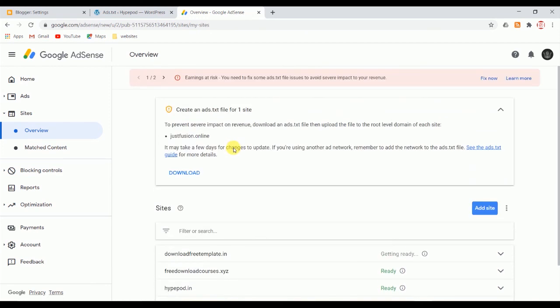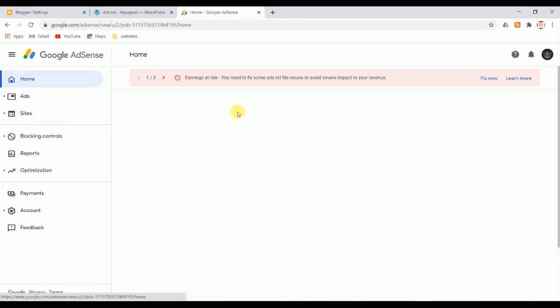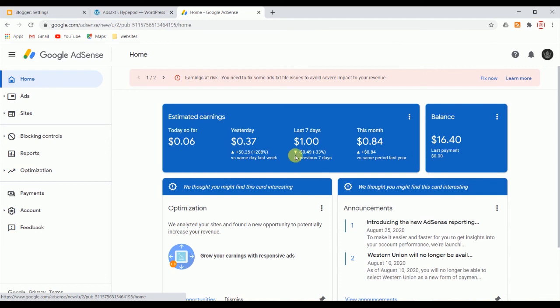Now this is how you solve this problem of the ads.txt file. This is very important. If you don't do it, you might see a drop in your AdSense revenue, just like this one. You can see there's a huge drop in my AdSense account. That's because I didn't solve this issue for a while. I was on my other account. Now this is my spare AdSense account. So don't just keep this issue. Make sure you follow the instructions I just showed you. It will take 1 day to resolve it, and that's all.